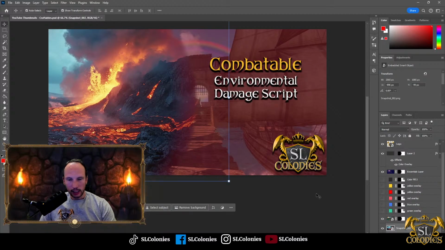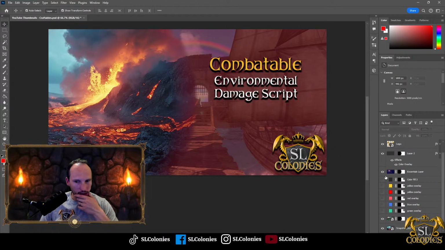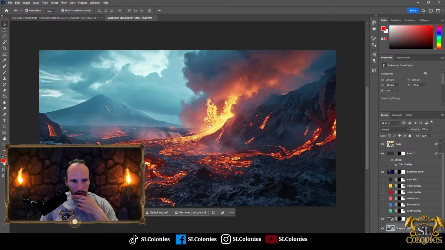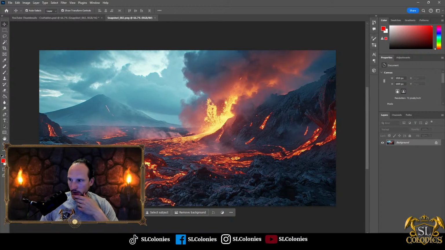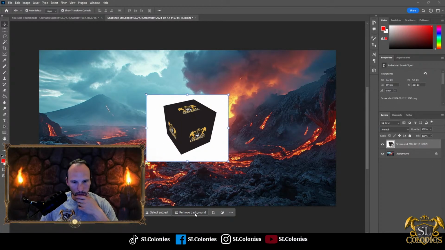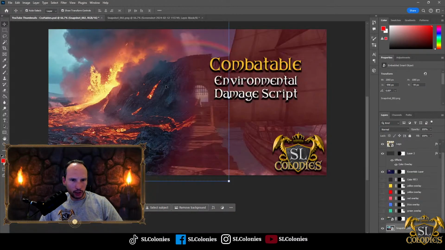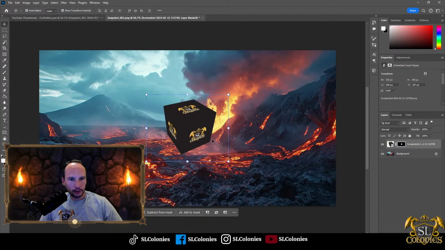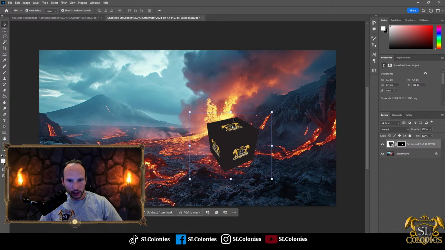Yep, okay. And so I want to add the box to it. Where's my box gone? Here. Done. Background. Might add a bit of a glow to it. So if I add it around that lava pit area, I think around here somewhere.